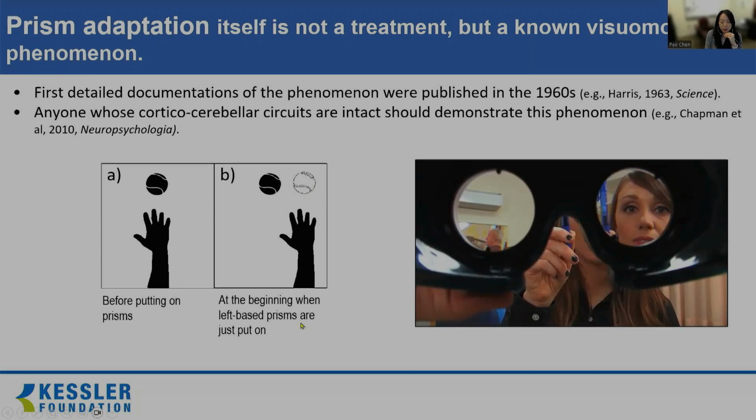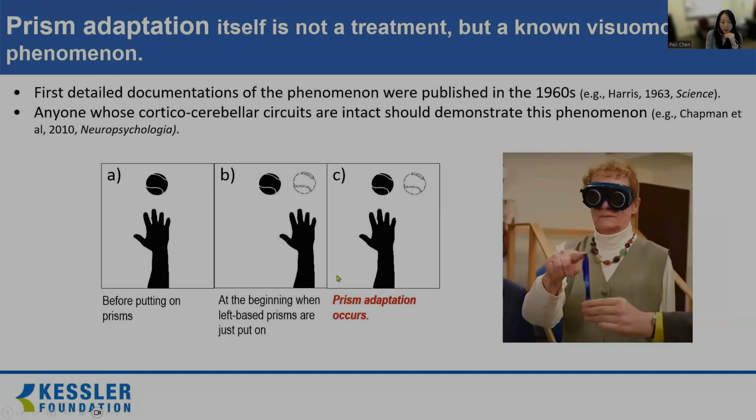Right? So at the beginning, when you just put on the prism lenses, the motor system, illustrated by arm movement, will still try to touch the image, right? Because that's how our motor system works. We guide it by vision. So the first try, the arm will not reach the target, but reach to the right side of the target.